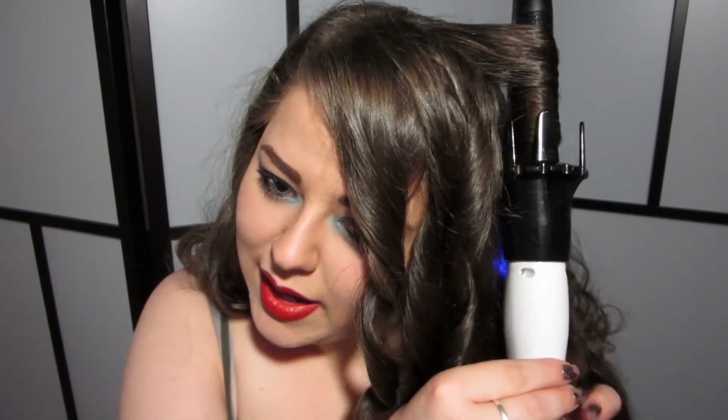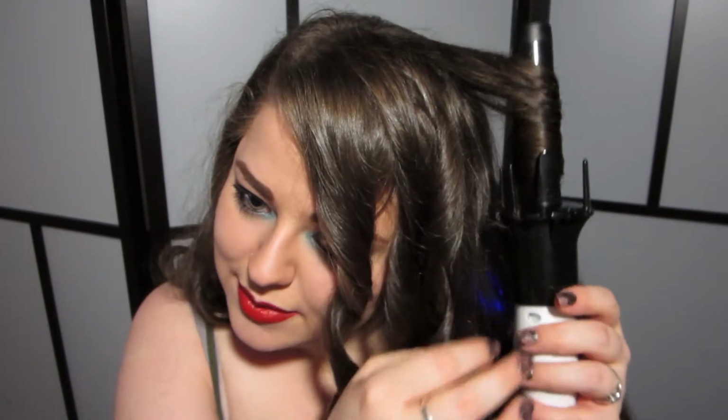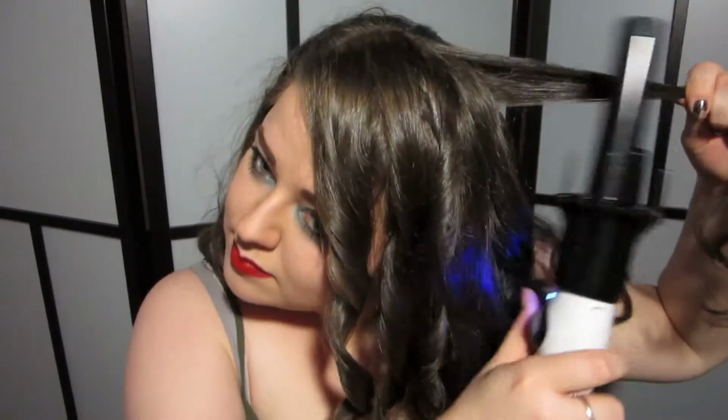It has a bit of a high-pitched sound, which I'm not entirely sure what that is, but they did contact us about that and say that it's nothing to worry about. I think it's just the electrical system inside working. It's pretty hard to hear, but because it's so close to your head, you're going to hear it anyway.